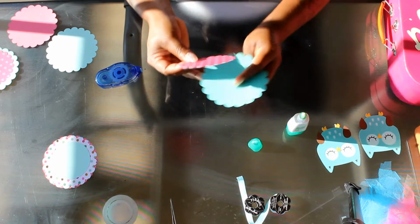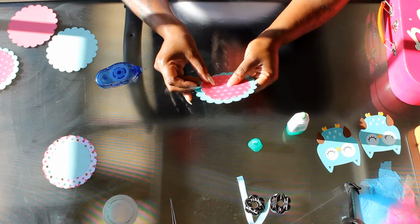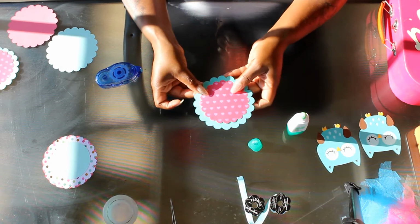A couple pieces there. This is my second flower, and you don't have to line this up either. I will, but one thing I will say is make sure when you're putting your banner together that if you have any kind of accent like the hearts, make sure they're standing up straight and you don't have them upside down.